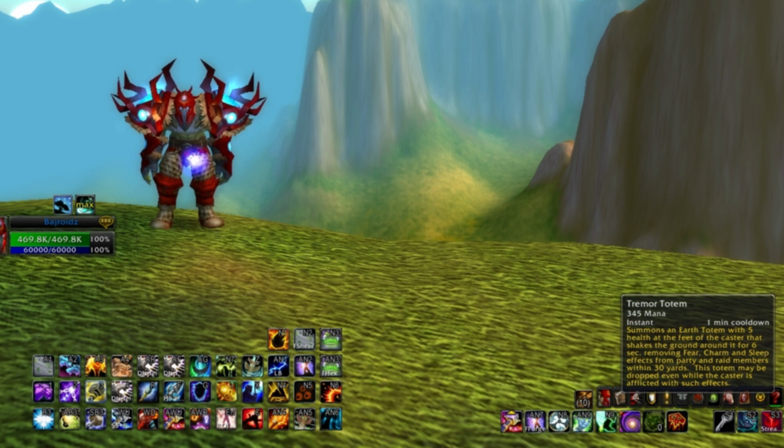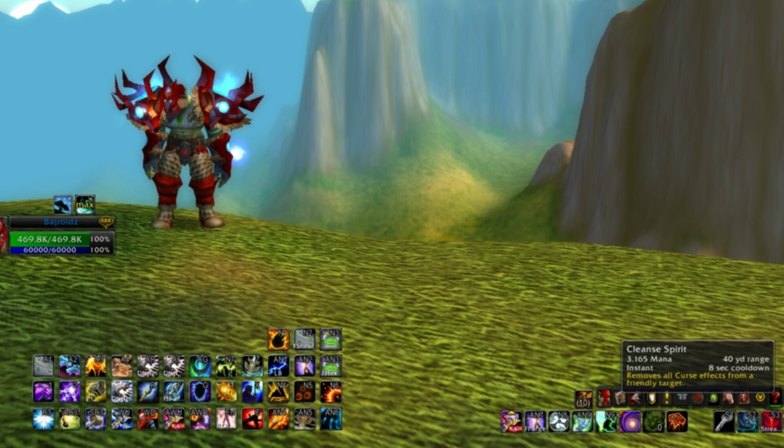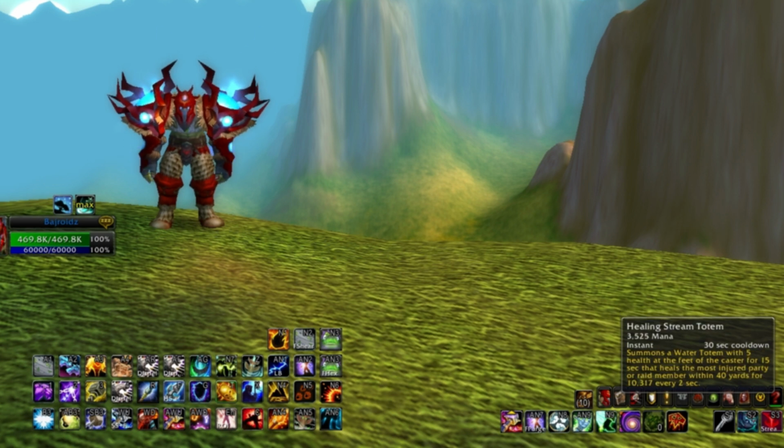And now on 4, I have Cleanse Spirit, which is useful sometimes if you like to dispel curses from yourself if you're fighting warlocks. Just a helpful thing to do, helps yourself out, and definitely helps your healer out as well. Bound to R, I have my Capacitor Totem. Bound to F, I have my Healing Stream Totem, which is also part of a macro that will use a Health Stone if I have one.